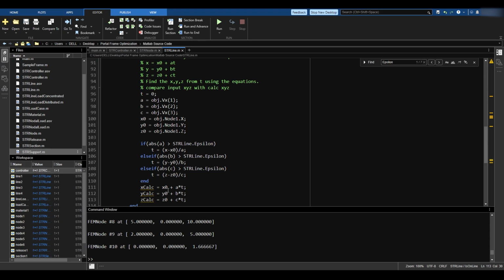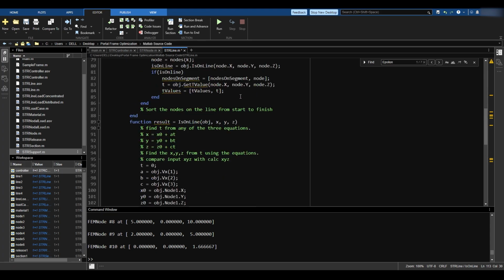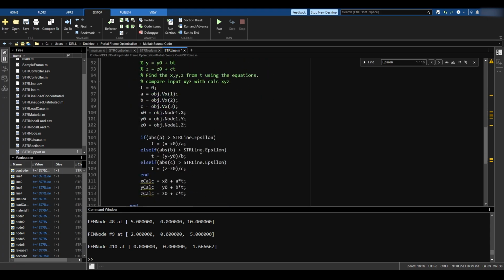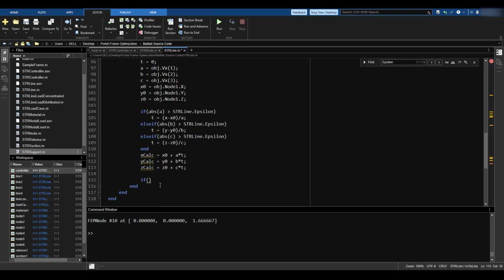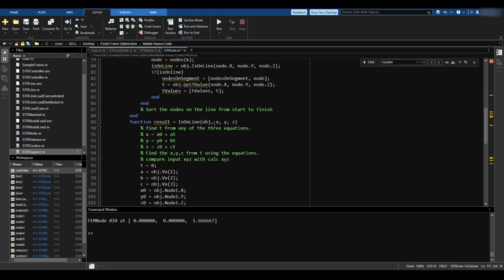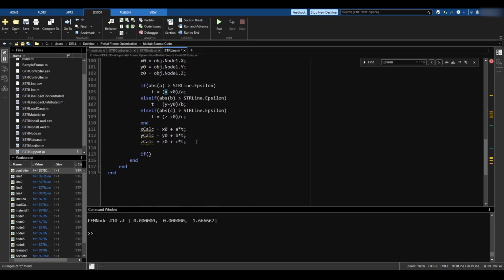Now, if those coordinates are indeed on the line, then those would be equal. So if this is equal to this, or in other words, the difference is 0. Now you cannot compare with a 0 in that case. So of course I must do it differently.